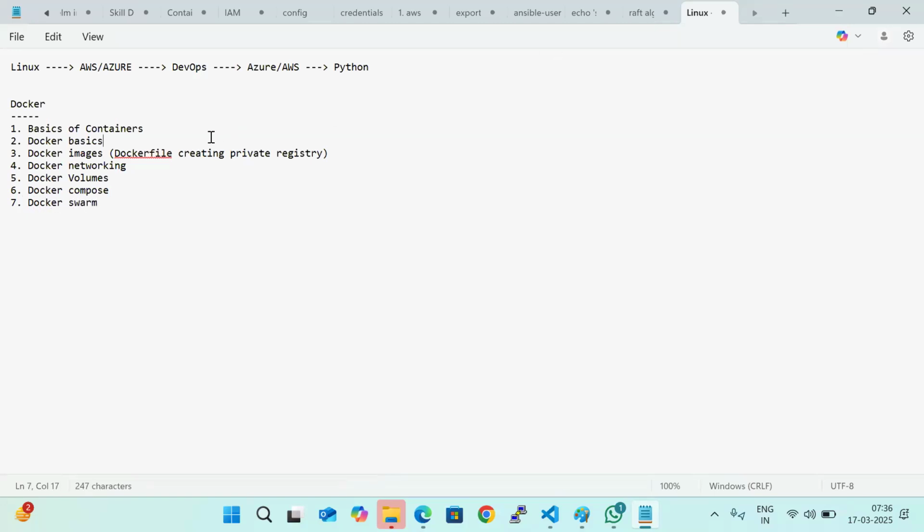So in the Docker basics, what you are going to learn is the Docker lifecycle or container lifecycle, and then Docker architecture. And later on, so many things, like I am going to introduce you to cgroups and namespaces. So these are the things that we are going to discuss. So this is about your Docker syllabus.